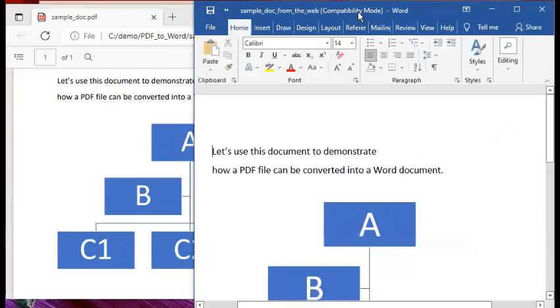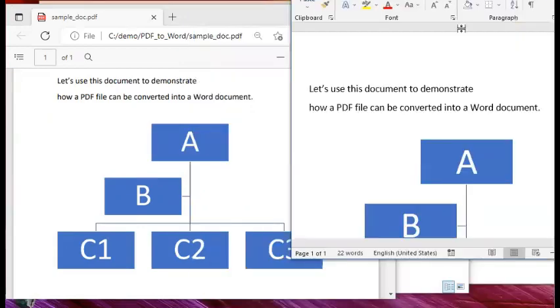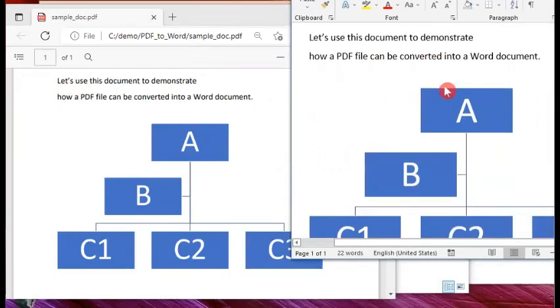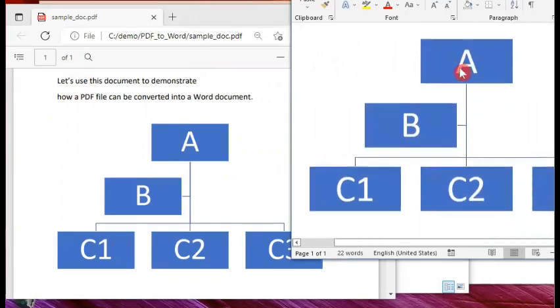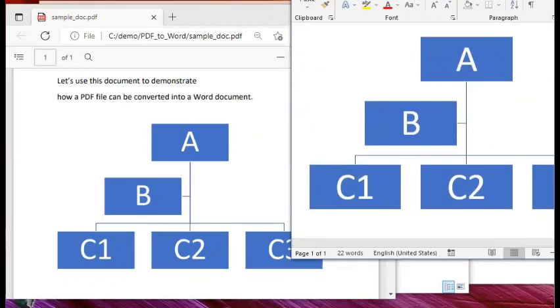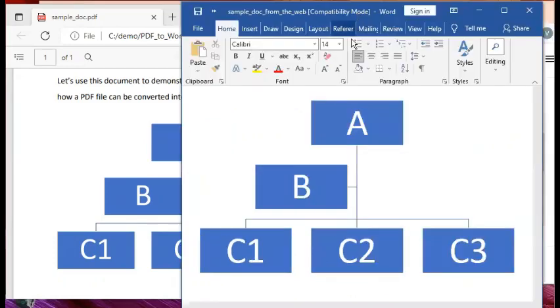Okay, so the first sanity test I'm going to do is to make sure that the Word document looks decently the same as the PDF. In fact, it is. It looks the same. Look at that, there's no typo there. The font, the formatting, and then you have the graphics. It's the same, right?